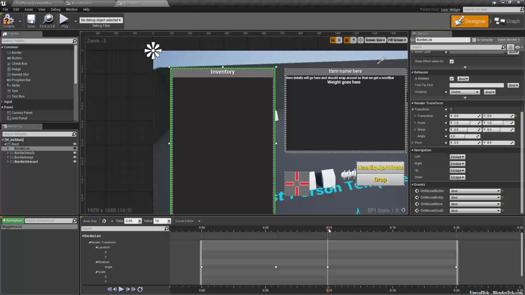And then I'm going to go just a little bit past, maybe somewhere around there, and I'm going to go -1 and keyframe it. I'm going to go to right past 0.15, so really close after. I'm going to go to 0 again, keyframe it, so that'll kind of wiggle it, and then it'll stick that way to the end. So we actually ended up with only a 15th of a second animation.